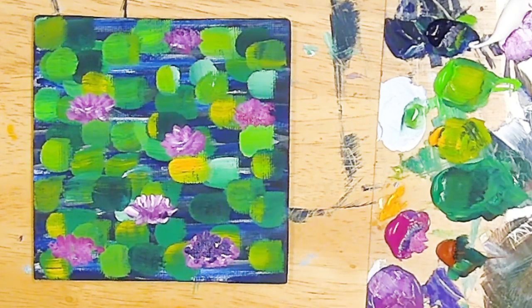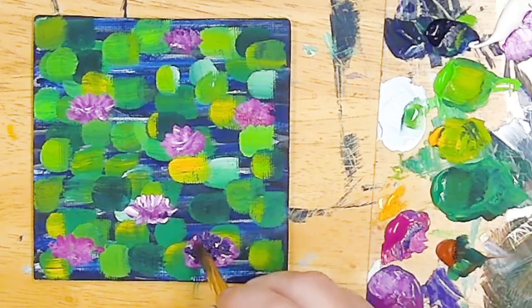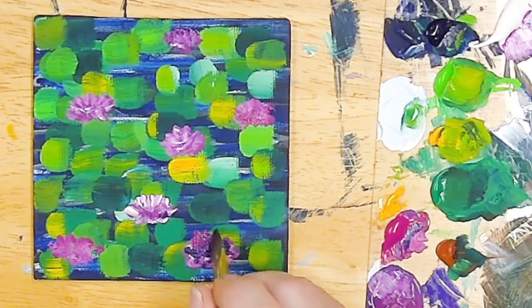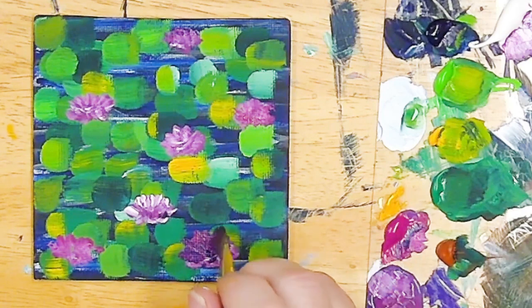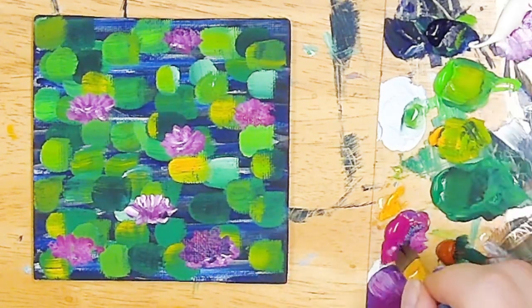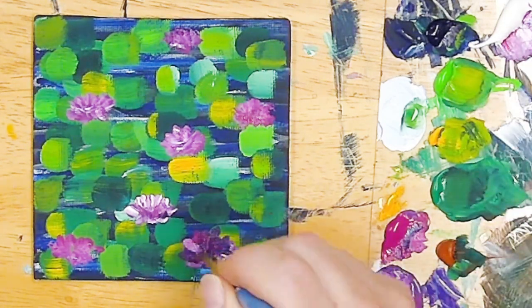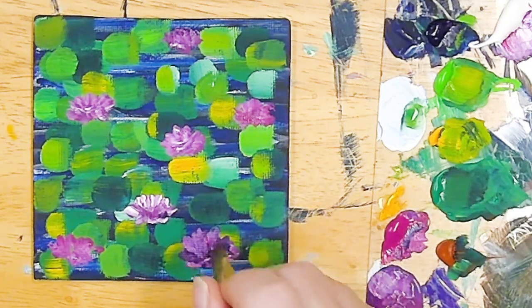Right now it doesn't look very good. Don't worry. I'm playing and experimenting. So, you know, don't worry. Sometimes you just have to experiment. And sometimes those experiments become the coolest bit of your painting. Let's see. There. Kind of pointy, pointy, pointy.